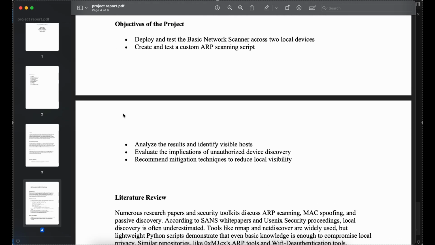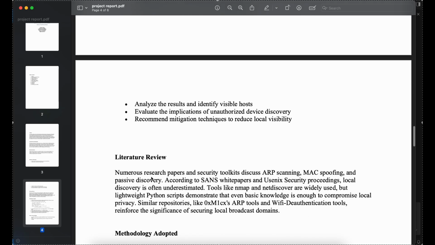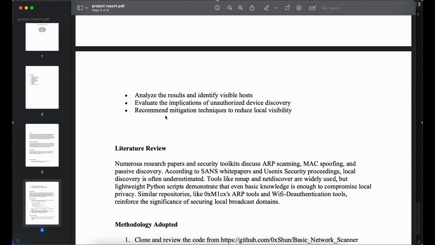We will show how to deploy the system and create a simple scanning script, and then analyze the scanning results. Then we will give some simple and easy mitigation techniques to reduce local visibility.